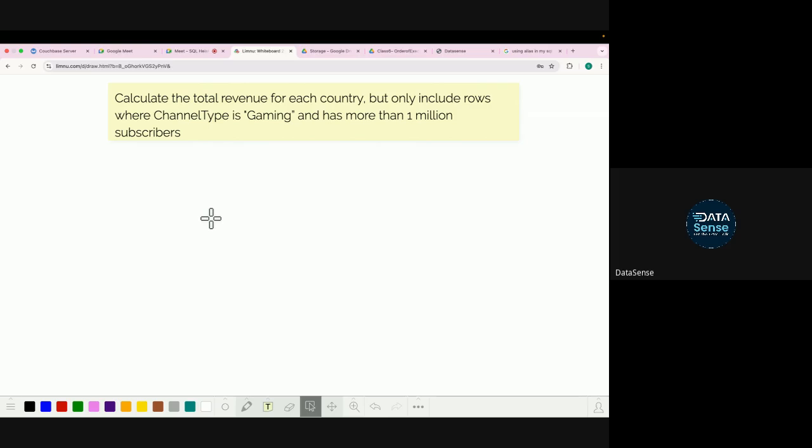Whenever you see any question, do one thing: write down how many filters there are.